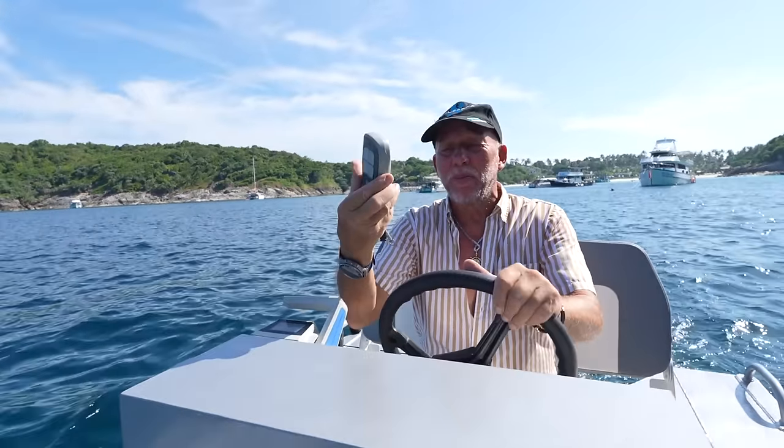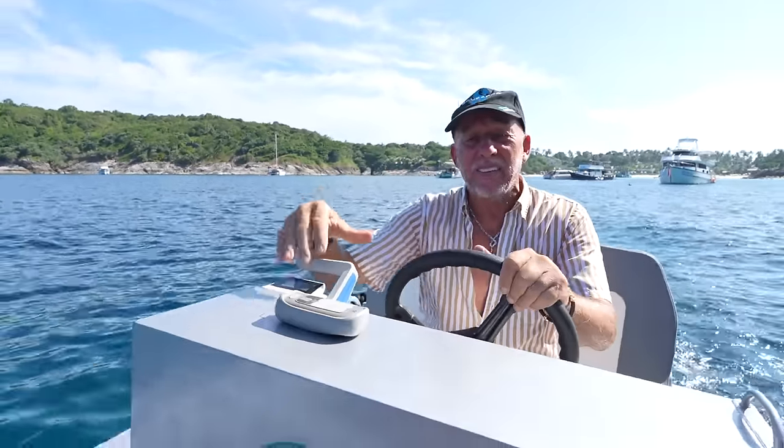By the way, our electric dinghy looks to be working. Don't tell anything. It's listening. And I found another remote in the boat that actually controls the dinghy davit, so it's Christmas again. You're gonna have to watch multiple videos on why we finally went back to electric, but here's one of the examples: we are going to something wild that we think is nearby and there's no noise. We are like freaking stealth mode.